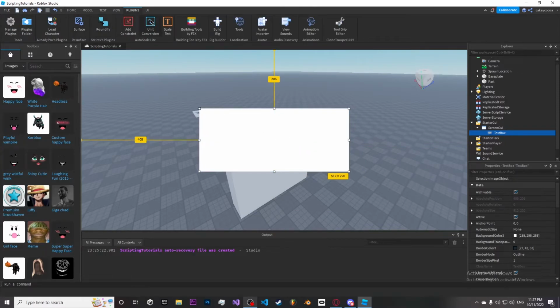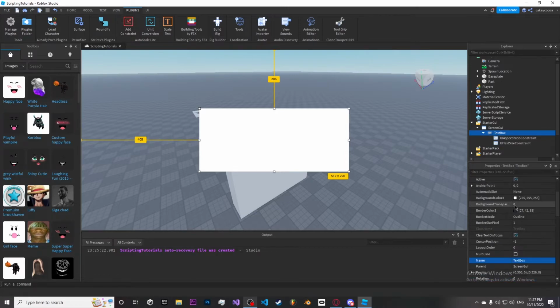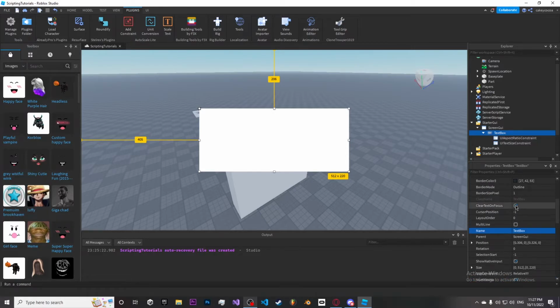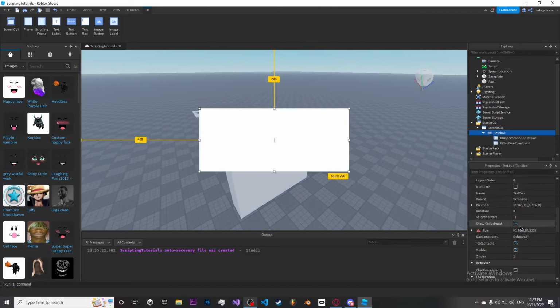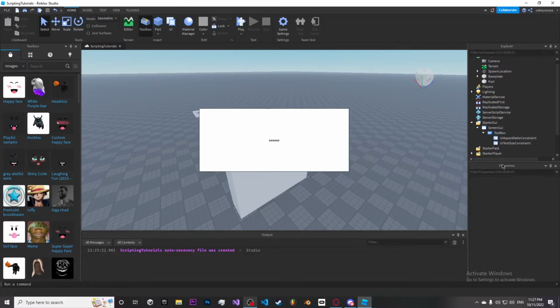Plugins, scale text. I think you need to add this and a constraint. So text boxes. Okay, let me start on here. So clear and focus. So let's say you have text here, and when you click on here, you gotta click away, and you click on here, it clears. So I'm gonna take that away. I don't want my text to clear.